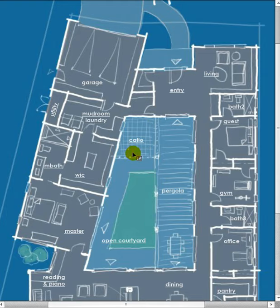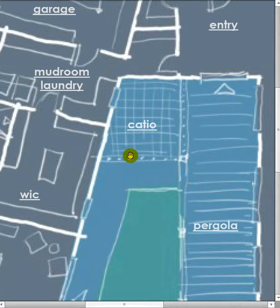But as for your own personal pets, we've got the ability here, I think, to create that enclosed catio area that looks like it's maybe part of the pergola language, but it's just more robust along these lines here. So we would create that caged-in element, but try to pick up the language of the pergola so it didn't feel so tacked on and stuck on like some of those inspiration images you sent me.